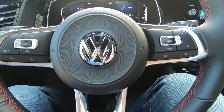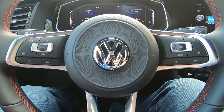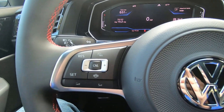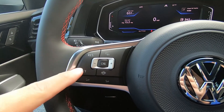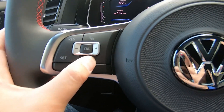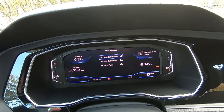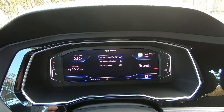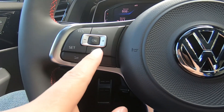As for the buttons, it's a little hard to get used to because it's kind of all over the place. Starting here, these three are for cruise control — not adaptive cruise control, regular cruise control. This is to turn it on or off, then to increase or decrease speed. This button is for the safety features — blind spot monitoring, rear traffic alert, and front assist, basically auto braking. It's just telling you whether or not they're enabled.